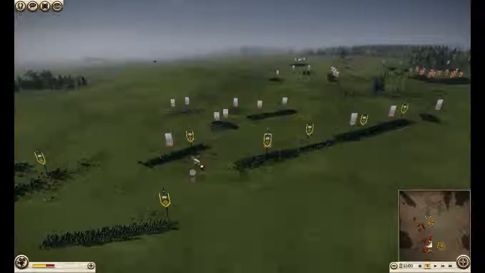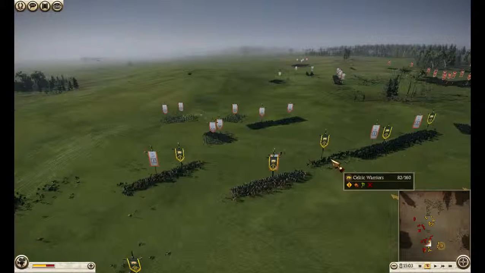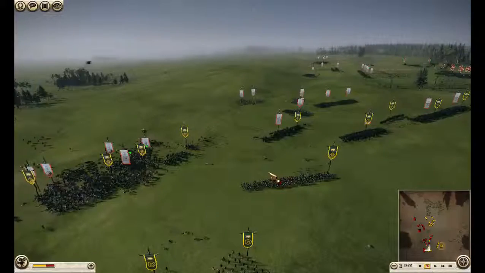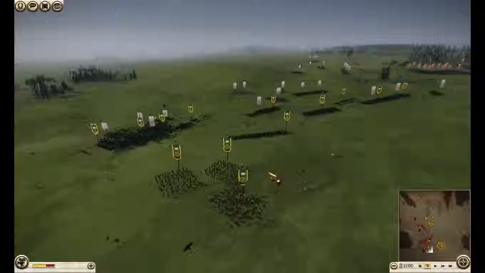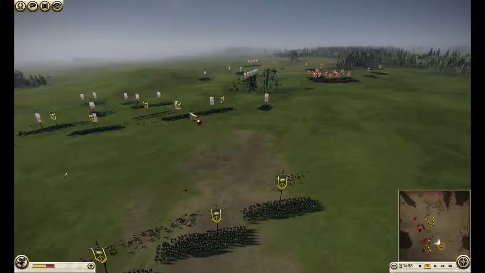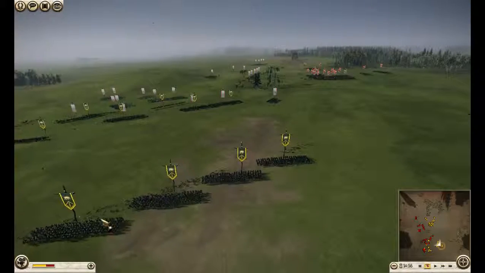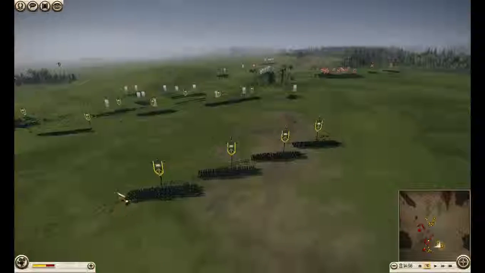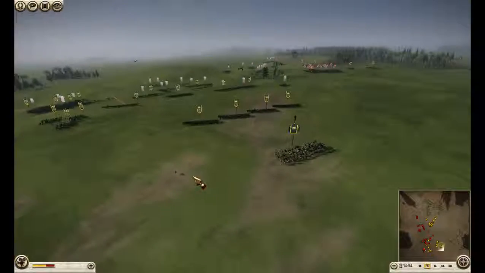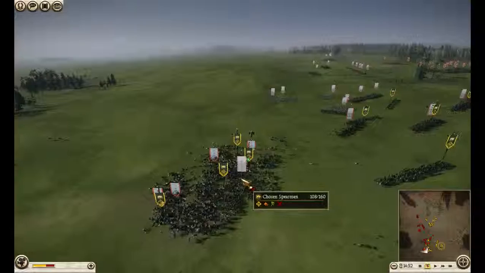As you can see, his main line has now attacked mine. I'm bringing this unit over into here. I see that my units are being surrounded, so this is about the time where I actually bring up this line of chosen swordsmen. But we're just gonna watch this battle.